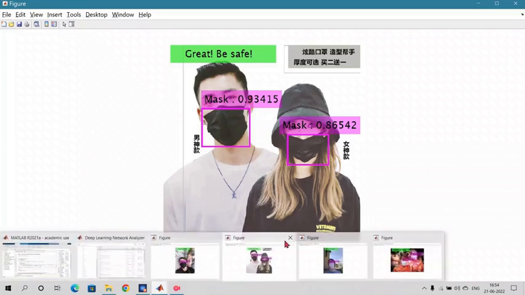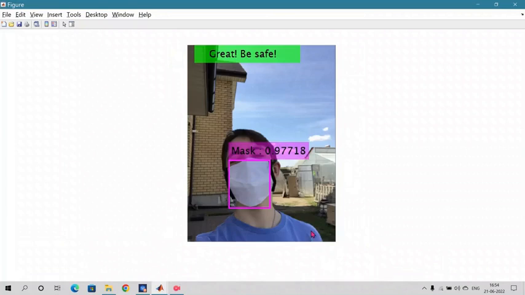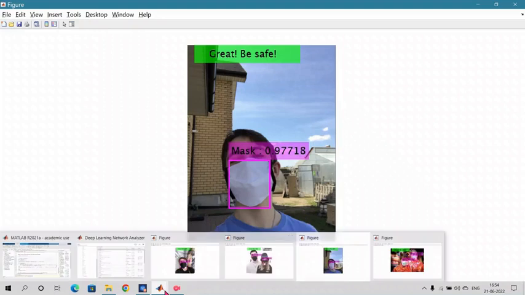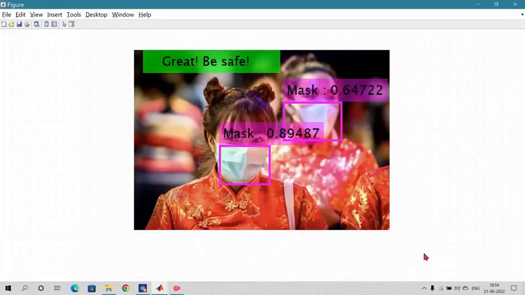The next image is taken from the test resized folder, with an accuracy around 0.97, and another image from the same folder consists of 2 persons, and it perfectly detects the masks of both with accuracies around 0.89 and 0.64. It also displays an output, grade B safe, if the person is properly wearing a mask, along with its accuracy, and if a person doesn't wear a mask, it shows please wear a mask.